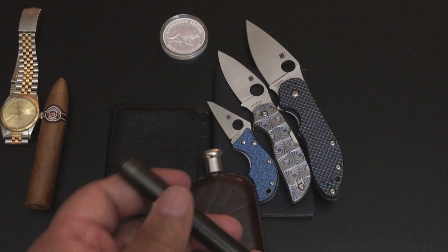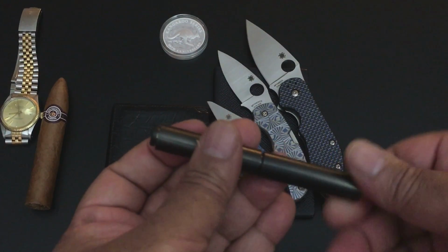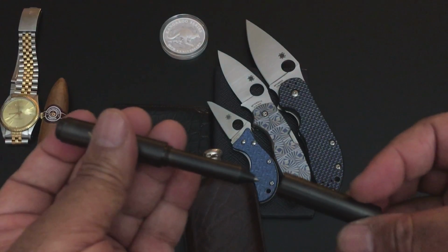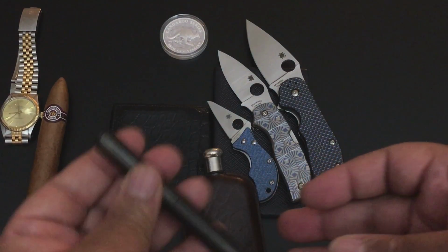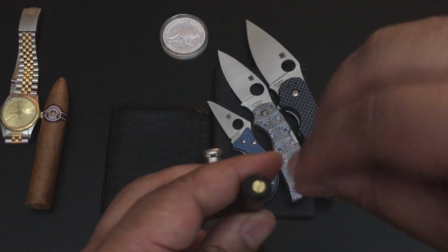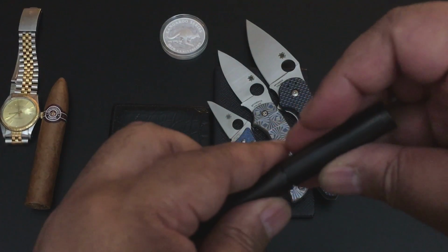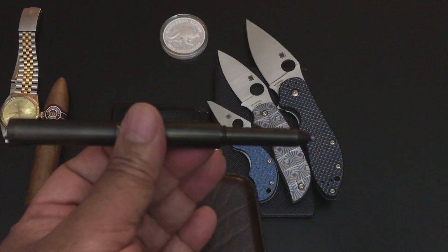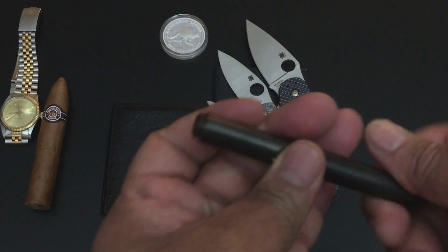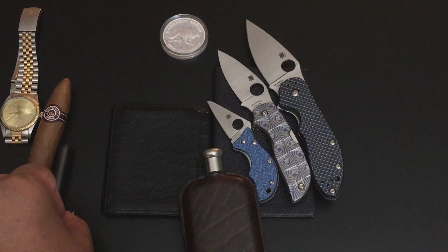Yeah, I'm sticking with my Shown pins. This is the steel one that's coated with DLC, that diamond-like carbon. Man, it's just wonderful. You guys know how much I like the Shown pin. Nice and hefty, 1.8 ounces. Simple. A screw keeps the filler in, the ink filler. Other than that, you just twist it here. Made in the USA in Massachusetts. I just love it. Nice heft. It really feels good in the pocket. I have thrown my company pens aside.